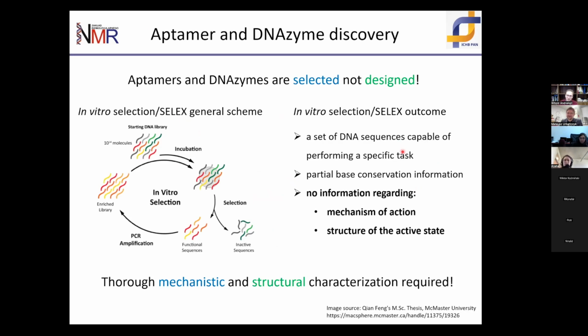This would be great, but AlphaFold works because we had 100,000 protein structures that we could train it on. For aptamer structures, I won't give you an exact number, but I think we have around 100. So, okay, we're not far away. And the aptamers are very diverse, because there are aptamers for proteins, for small molecules, for metal ions, so you would probably need orders of magnitude more structures to find out what features in DNA allow it to interact with a specific target. So we are, I would say, ages away from being able to design them.